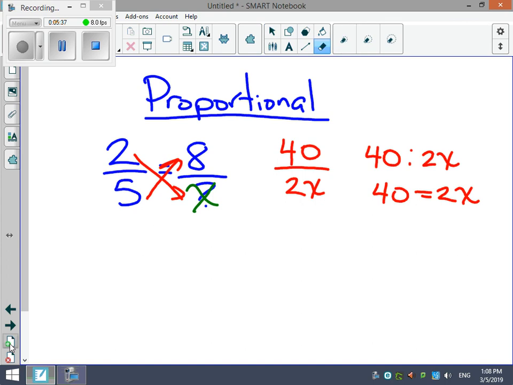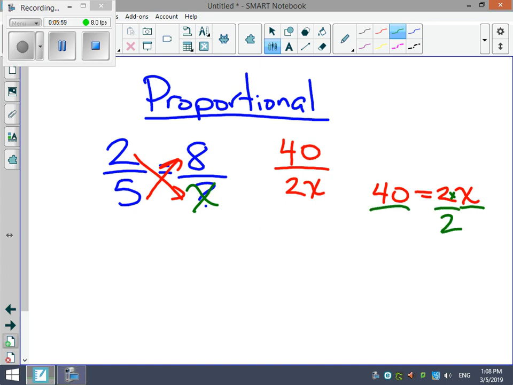Once you see it written as this, you know how to solve. This is a one-step algebra equation. We just want to know what x is, so we have to eliminate that 2. We have to isolate the variable. Between the 2 and the x, there's multiplication going on. You know 2 beside a variable or any number beside a variable means multiplication. So in order to get rid of it, we just have to divide both sides by 2. So in this case, x would be equal to 20. It doesn't matter if the x is on the right-hand side or if x is on the left-hand side. It's still a one-step algebra equation. So in this case, x would be equal to 20. I'm going to do a couple more for you.